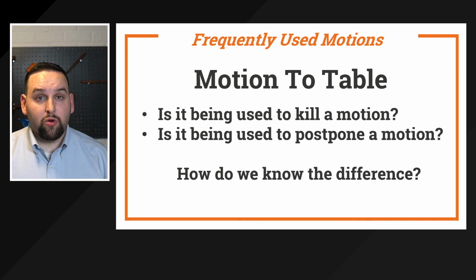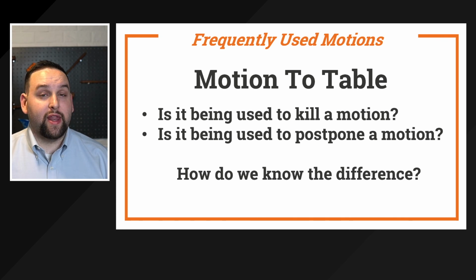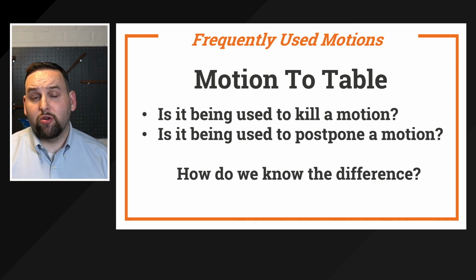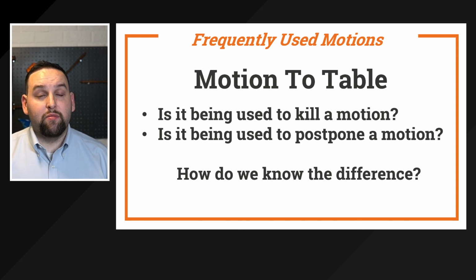Well, according to Robert's Rules of Order, newly revised, the motion to table is only in order when there's an immediate pending, more urgent matter that has to come before the assembly or the board. For example, if there's a guest speaker on your agenda that's running a few minutes late, so the assembly decides to move forward with the business item, and then the guest speaker arrives, it is in order for a member to submit a motion to table the pending question until after the guest speaker has finished his or her remarks. Once the guest speaker has finished those remarks, then the motion to take from the table is in order.